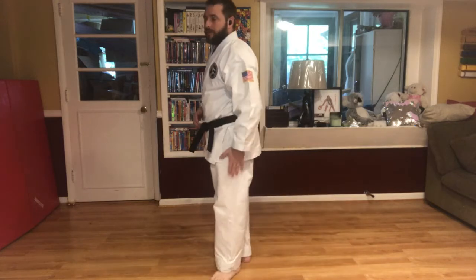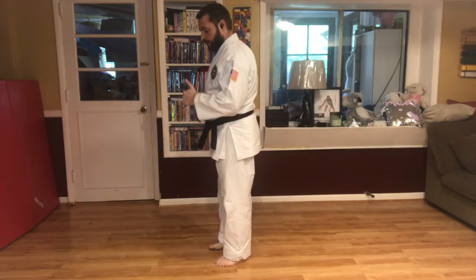You still need to chamber so that you can really push out. If you just do this, then you have no muscle, no body weight behind your kick. So you have to chamber your knee up.